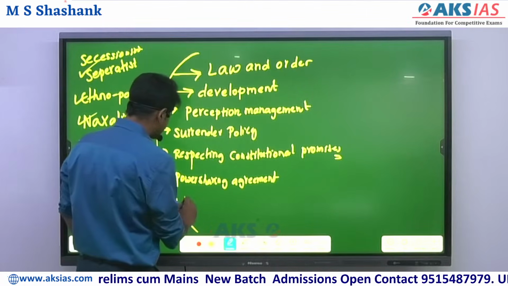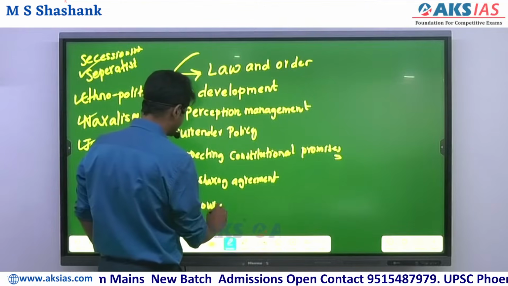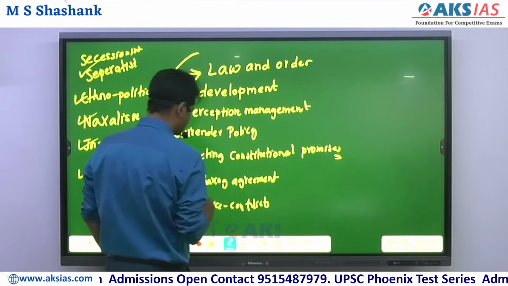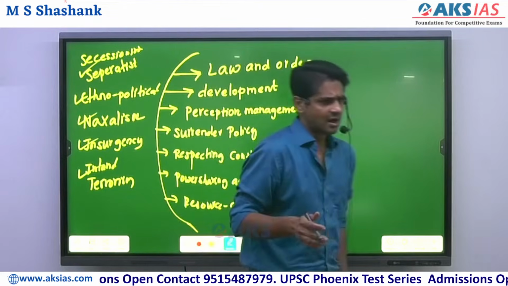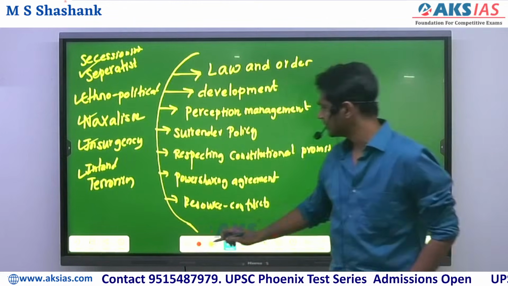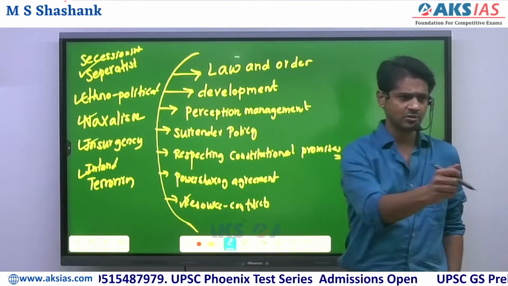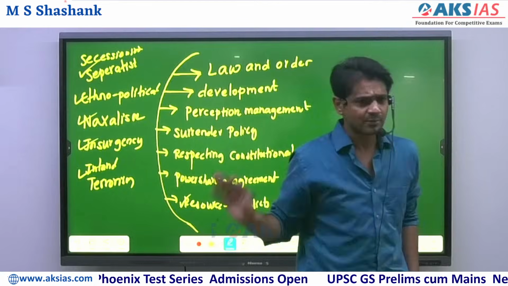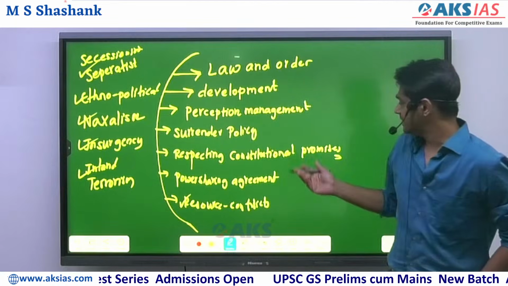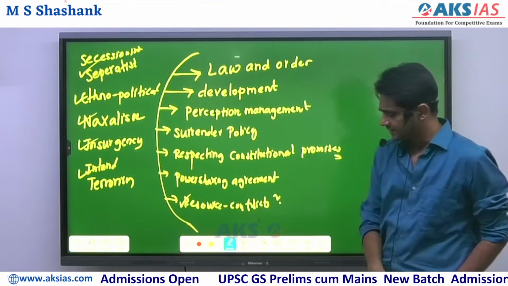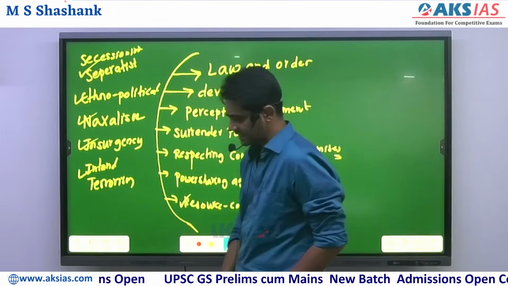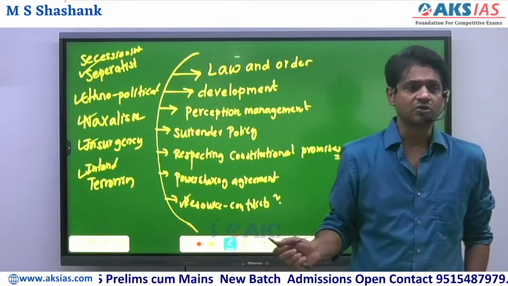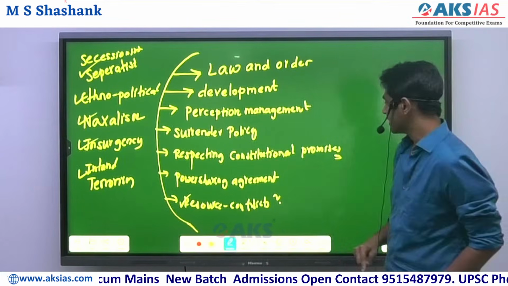Then we should address the resource conflicts. If you don't address resource conflicts and just tell them that we are giving you development, we are taking care of law and order, no ethnic conflict will ever get solved. All these conflicts are about resources, right? It could be land, mines, minerals, water, or fossil fuels. It's all about resources. If the resource conflicts, which are the fundamental reason for these conflicts, are not addressed, and only superficial things like development and law and order are talked about, the conflicts would never end. So we should always mention this resource conflict.